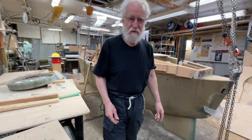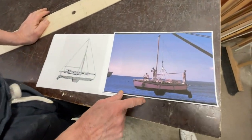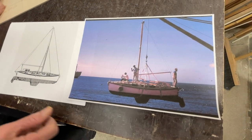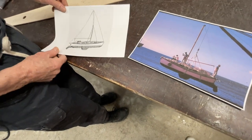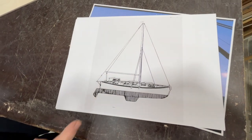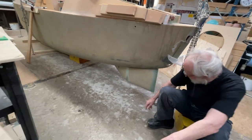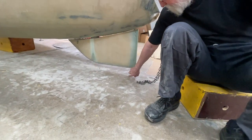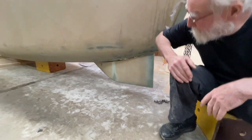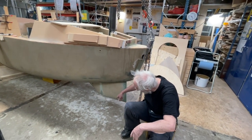Here is the first skeg, here on the Santa Elena. It has a little key like this, and it's going to be something similar. Here I made it a bit clearer — a little key — and the rudder is back. You can see now, the boat doesn't have to rest on the rudder; it's maybe seven centimeters above the ground. If it hits something, it will not hit the rudder. If you are on the ground, it will hit the skeg.